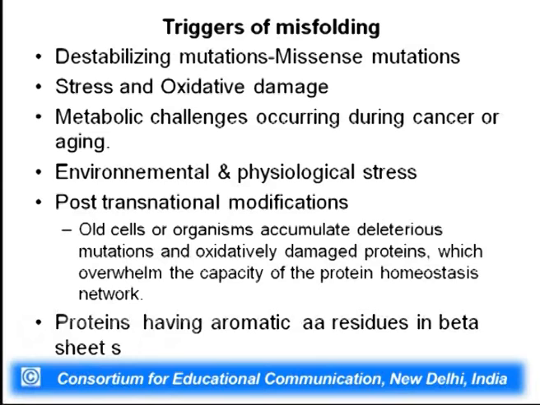As I was talking about, there are certain environmental and physiological stresses that are involved in the aging of a cell. Any cell which is newly formed and does not carry all this stress, does not have any mutation, will have all the machineries working for protein degradation to take care of all the junk protein that is formed. But in the case of an aging cell, you will encounter that a lot of reactive oxygen species are formed, and those reactive oxygen species will further cause chemical changes in the protein structure and cause the protein to get destabilized.